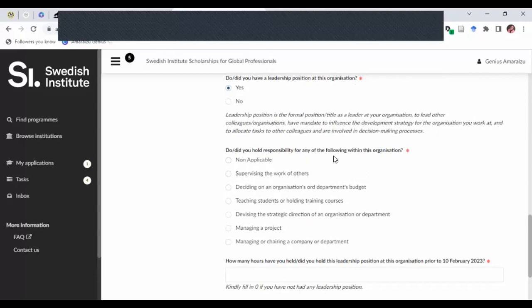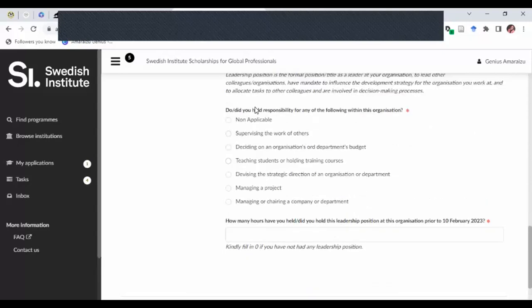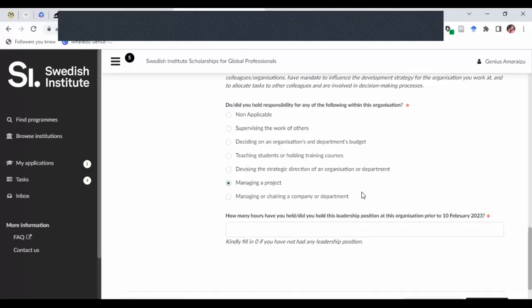Did you hold any of these positions in the organization? Supervisor, deciding departmental budgets, teaching students, managing projects, chairing the company or department. So maybe you manage some project, or you supervise other people, or you are the manager, whatever the case is, you just fill it in.